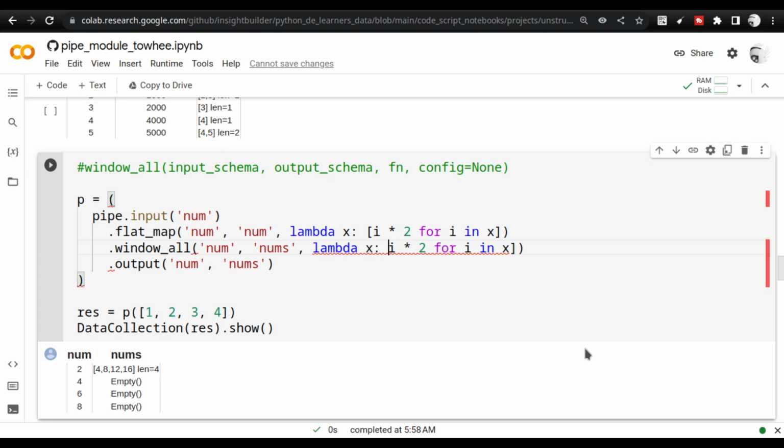So for an example, let us do this. So this is very important. Let me do a sum of the list, and let me show you what happens. If I execute this, finally the output will be 40. So this is actually more confusing, right? How did 40 come? The 40 came because I did a window all function, and inside the window all function I'm using a lambda, which is using the sum on top of this particular list comprehension. So this is actually more complicated.